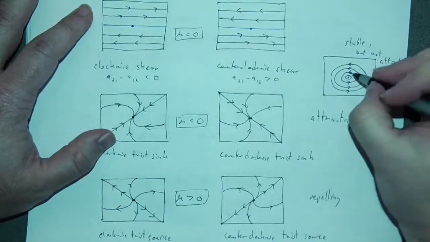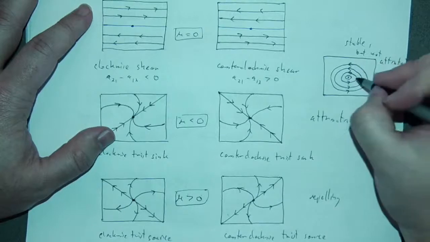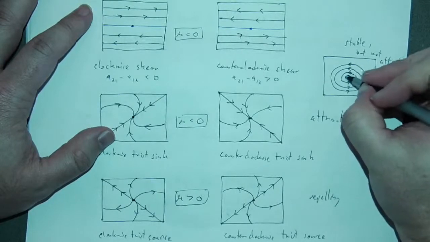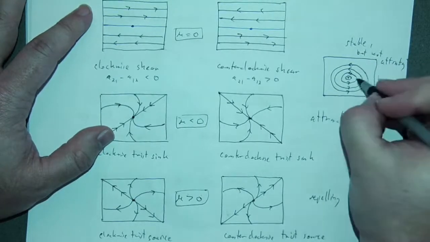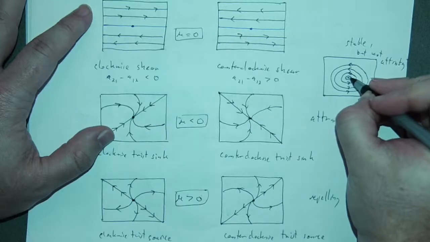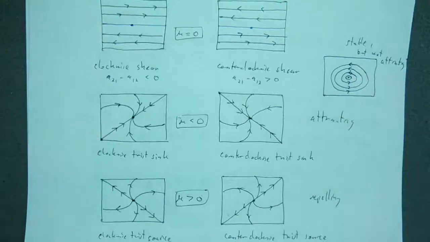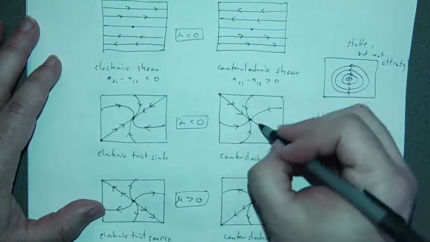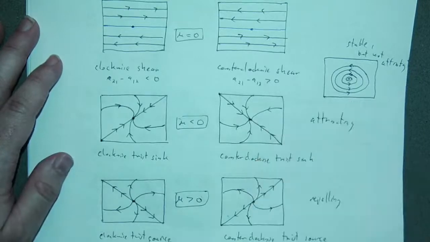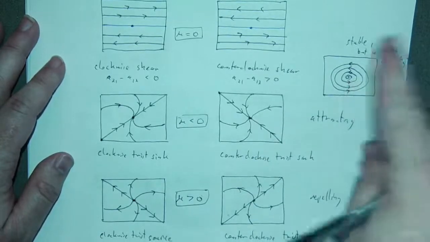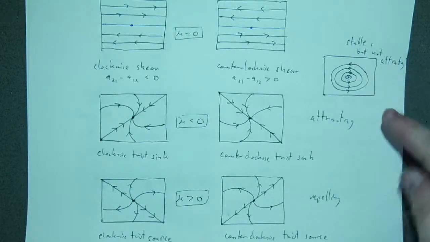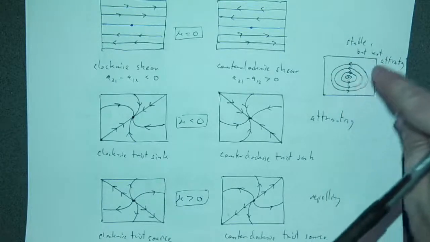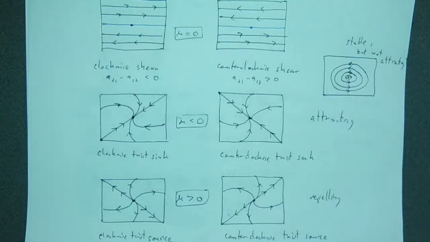Why is it not attracting? Because it's not moving in towards the origin. So if I pick a point here that's close, it's just going to orbit around it for all t. It's never going to go towards it. Again, if I pick another point that's very, very close to it, it's just going to orbit around it. So it's not attracting. Here, anything nearby this origin gets pushed explicitly toward the origin. But that's not the case here. This thing just goes around and around and around, okay? Even if I pick one that's very, very close to it, it just stays in this elliptical orbit around it, okay?